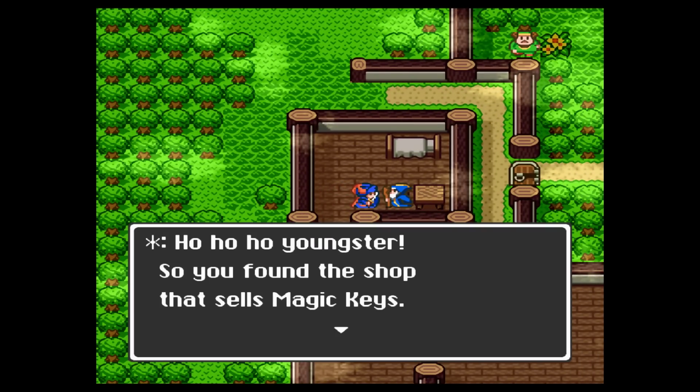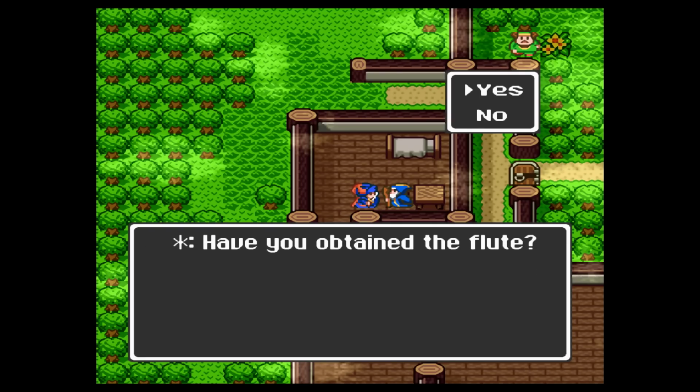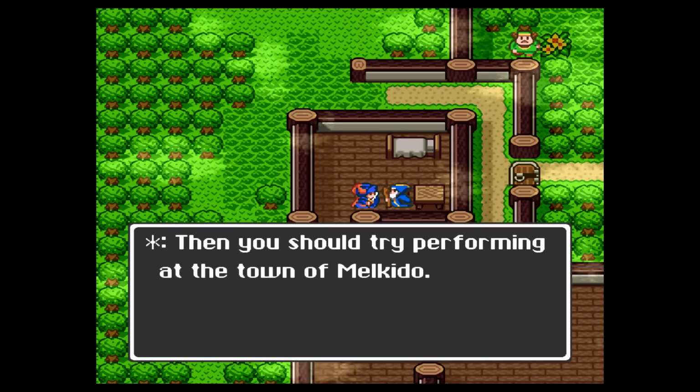Ho ho ho, youngster. So you found the shop that sells magic keys. Then you were on Rimeldar, and must have heard about the fairy flute from my son. Have you obtained the flute? Why, yes. Then you should try performing in the town of Melkido, which is really supposed to be called Cantlin.